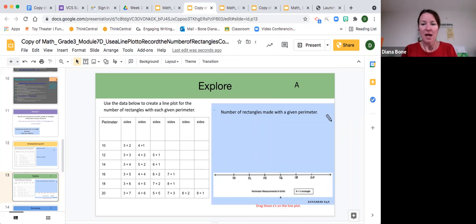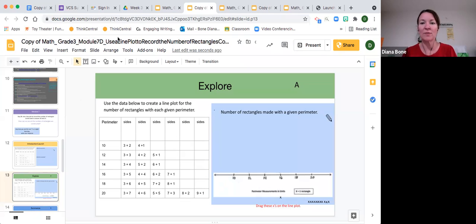Okay, so this can be a little bit confusing because there are so many numbers in our data table over here. Not only do we have our perimeters, but we also have how long each of the sides were. So let me annotate here and show you how to sort of keep track of how many X's you're going to put on your line plot.